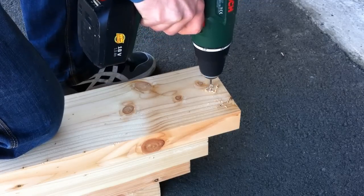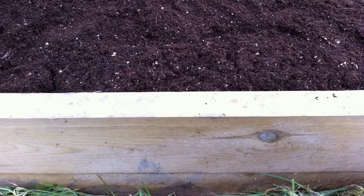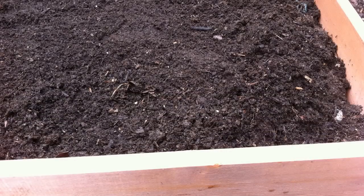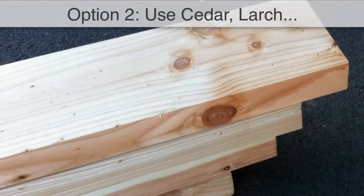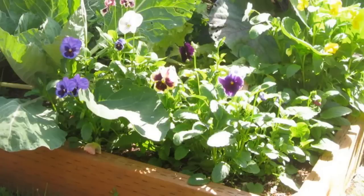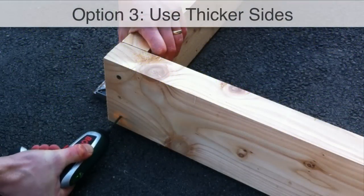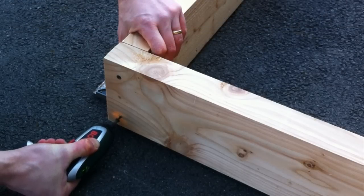To ensure that the wood lasts, there are several options. First, you could use pressure-treated wood, which has a mixture of chemicals applied to prevent the moist soil and weather rotting it. Although pressure-treated lumber is certified as safe for organic growing, some people have reservations about using it, and there are various eco-alternatives available derived from natural products. Second, more expensive woods such as cedar or larch contain natural oils which prevent rotting and make them much more durable — they cost more but will last for many more years. Third, choosing thicker boards can make the wood last longer. For example, here I'm using 2 inch thick locally sourced larch, which should last for at least 10 years even without treatment.